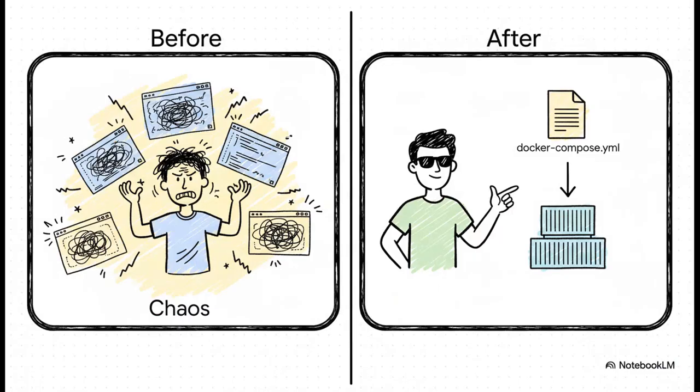I mean, just look at this. You can feel the difference, can't you? On the left, that's the old way. It's a total nightmare. You're copy-pasting these huge, complex commands, praying you get them in the right order. It's just so easy to mess up. But then, you look over on the right. The Compose way. One single command, docker compose up. That's it. Your entire application, all its parts, just springs to life. It is literally the difference between chaos and control.